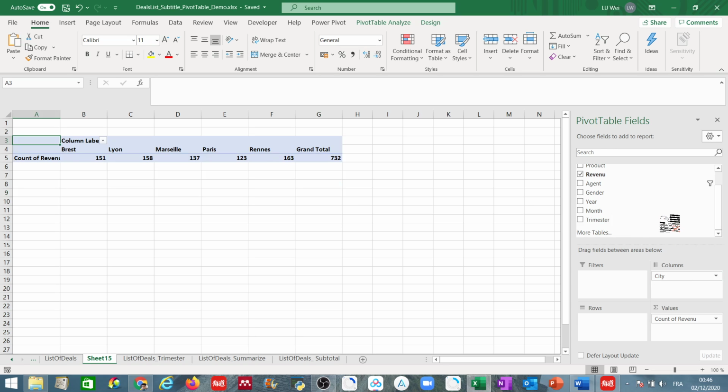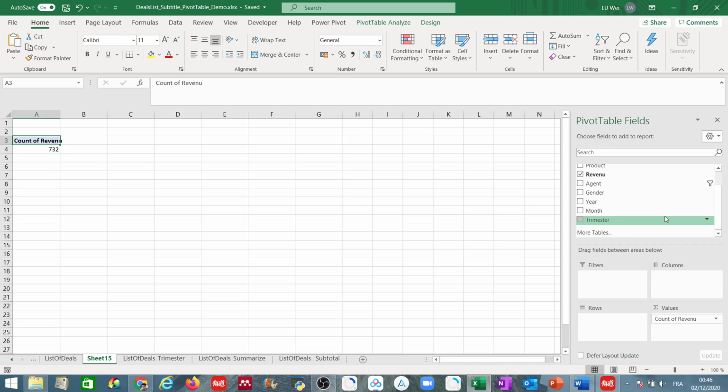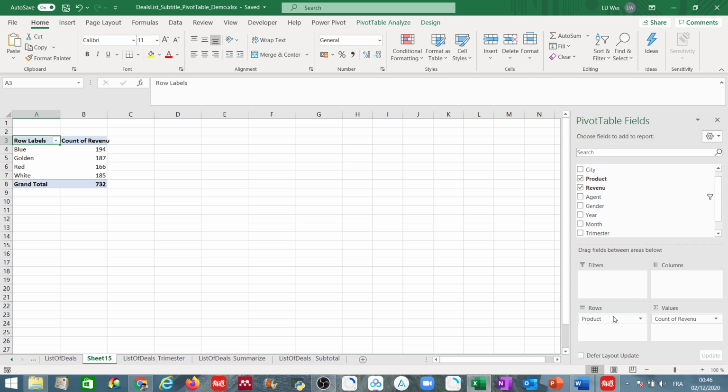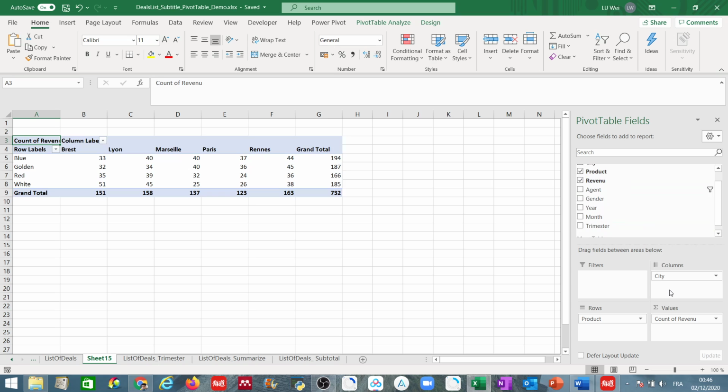We can remove it by dragging it elsewhere. So now we can summarize by color and then city, just like this. Type of product and how many deals we have made here in each one of the cities, just like that.